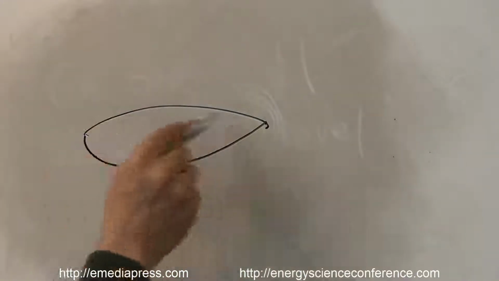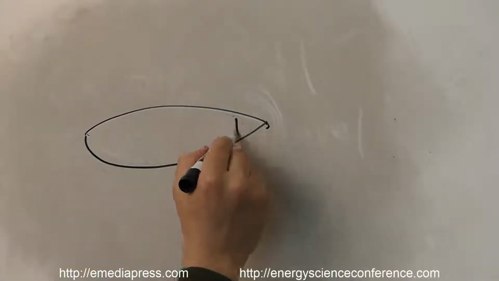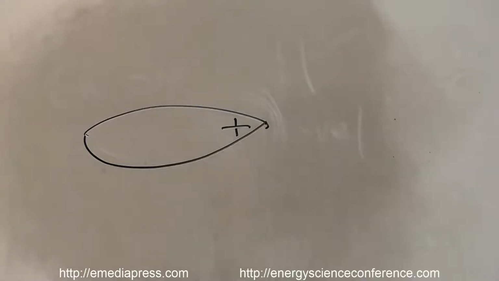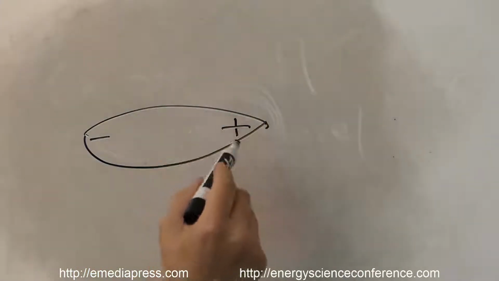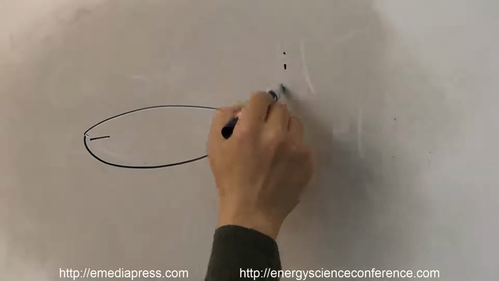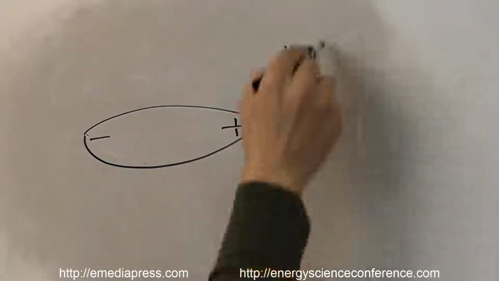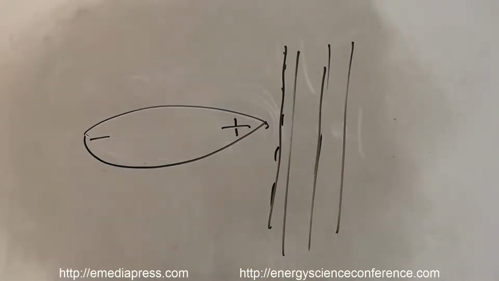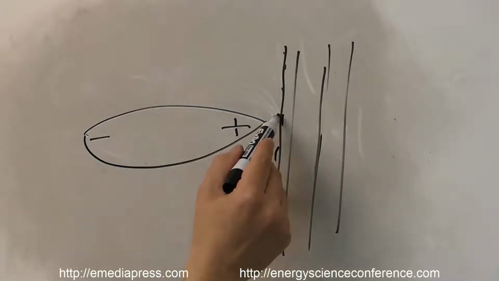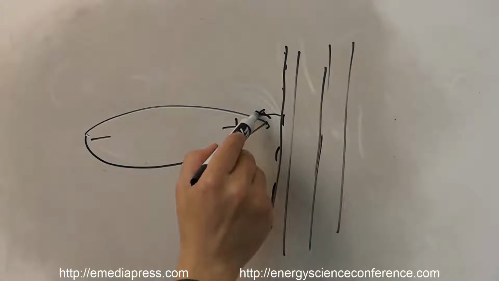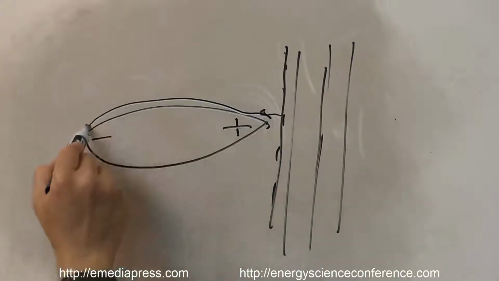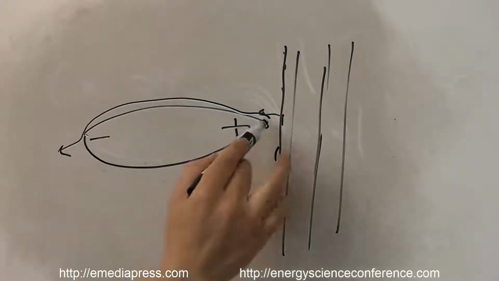So anyway, let's just say you have a shell right here, and let's say you put a super ultra high voltage potential here, positive, and a negative potential there on the shell of the ship. Well, what's going to happen is, with the ether, let's just say that the ether is out here. The positive potential of the ether is going to be repelled from the front leading edge and is going to be attracted over the shell towards the negative.